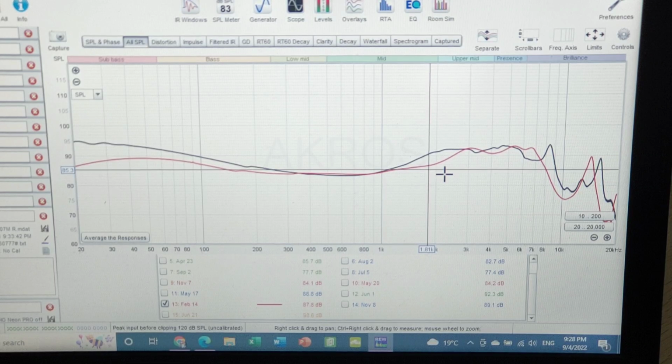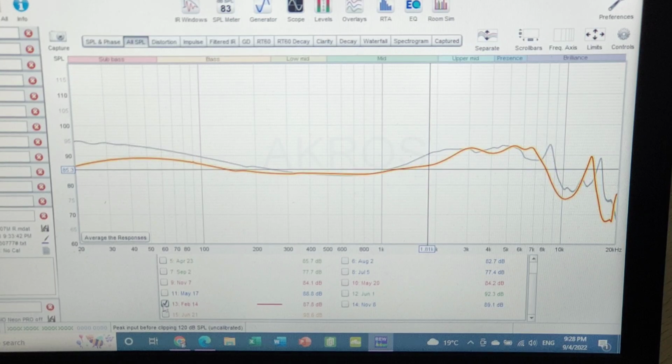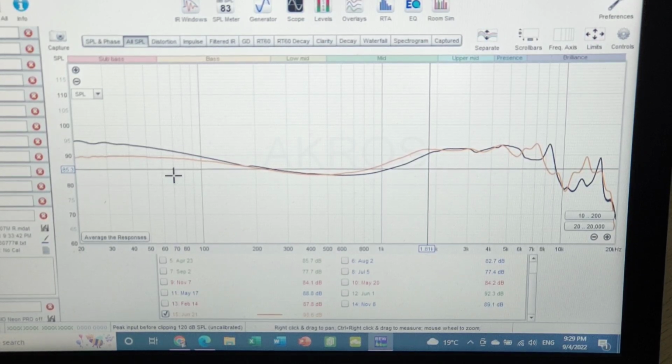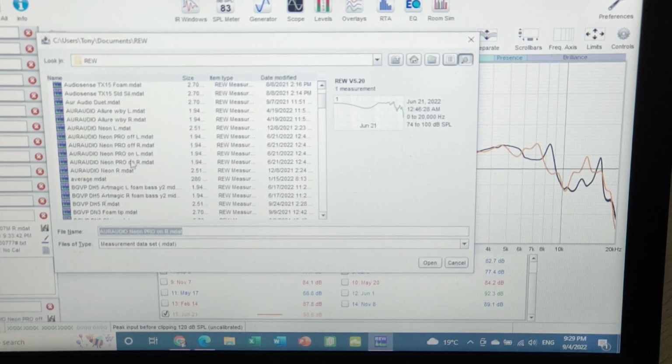I mean, again, in my opinion, the fact that it's able to keep up with it is worth its merit. And finally, the Audio Neon Pro, very similar actually, very equal in terms of the whole mids, upper mids and presence. Treble energy as well, very, very equal. Although its older brother, the Neon, was known for having overemphasized bass, well, actually I can just show you quickly the Neon.